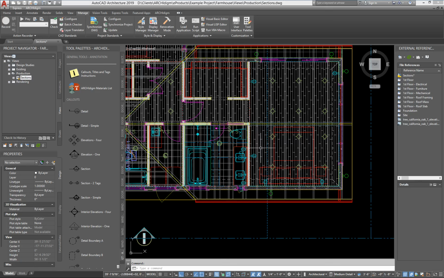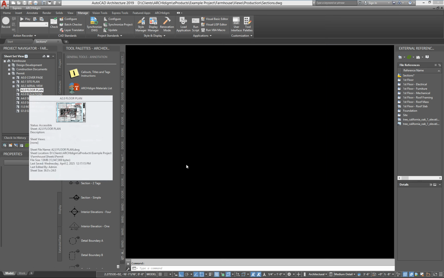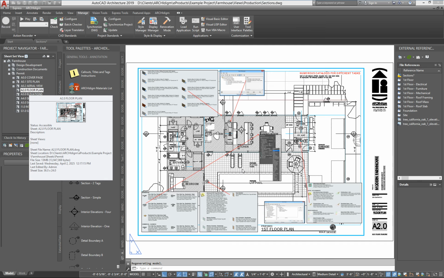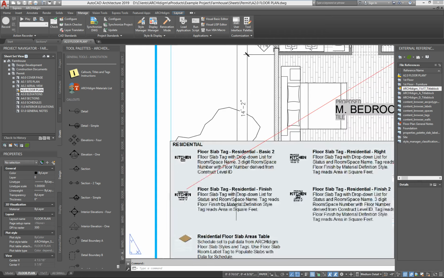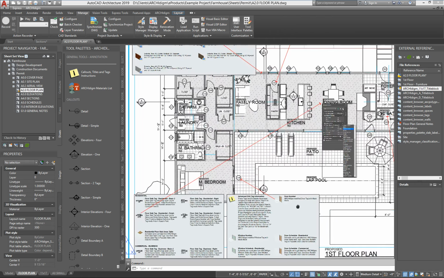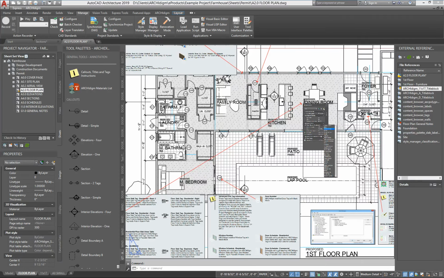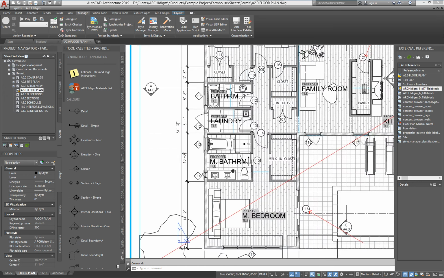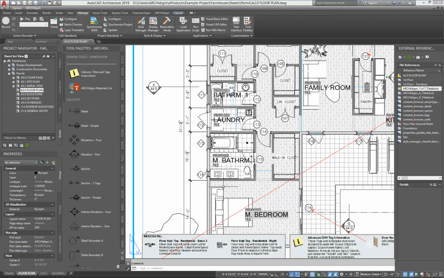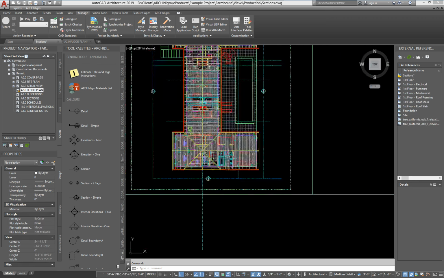And what I'll do before I get going is I'll jump over to my final sheet. So if you're doing a set of construction documents or a permit set, you'd probably have a sheet looking something like this. Now this sheet was set up for presenting how our tools work, so you'll see things in here that are about our tools, but it's close to what would be submitted for a permit. So I'm going to zoom in here and show that here's the bathroom and the orientation of the farmhouse. And you'll notice it's different than the way it was modeled.